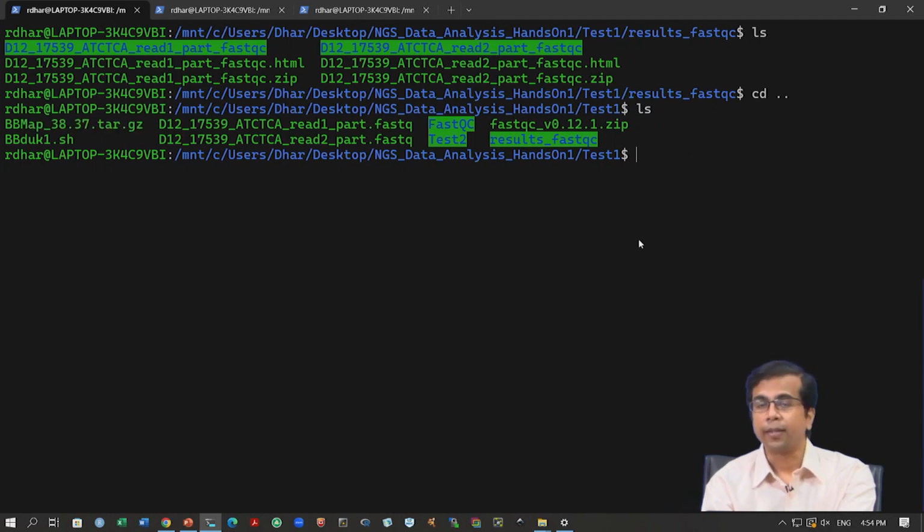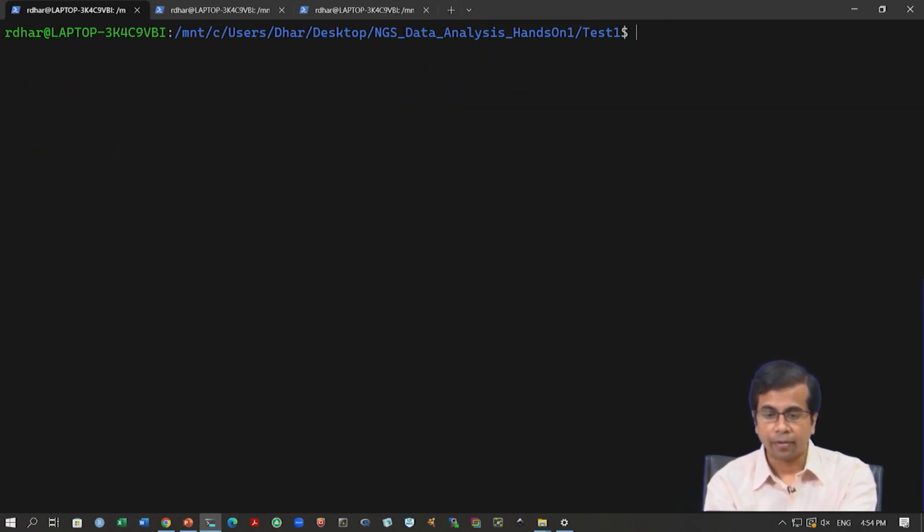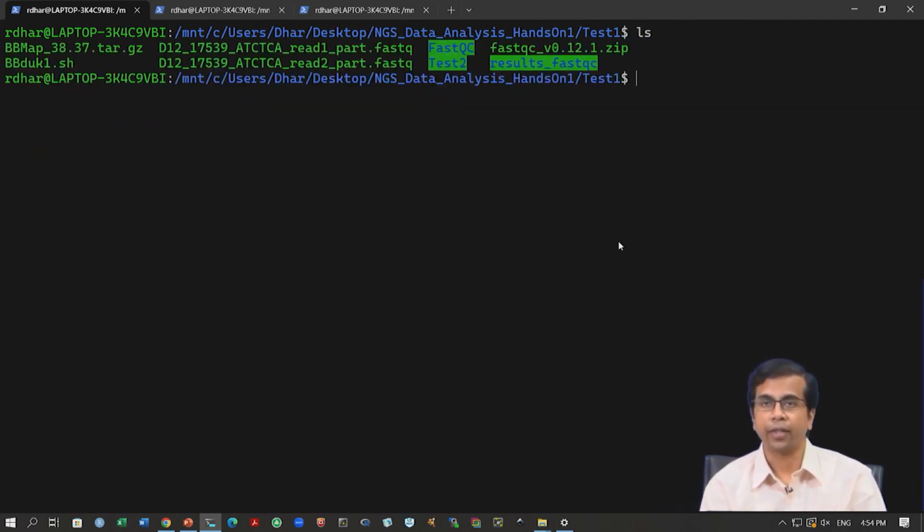We need to extract this and utilize it. This is a tar.gz file. You remember hopefully the compression types that we talked about, and that information will be very useful. This is a tar archive with gz compression. So, we need to use this command, tar xvf or zxvf, and BBmap. This will decompress the whole thing.